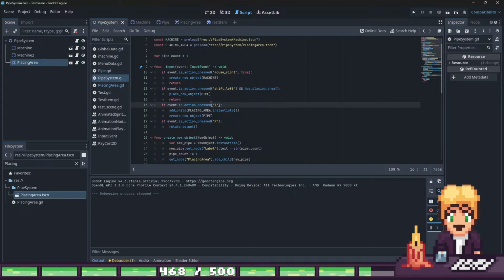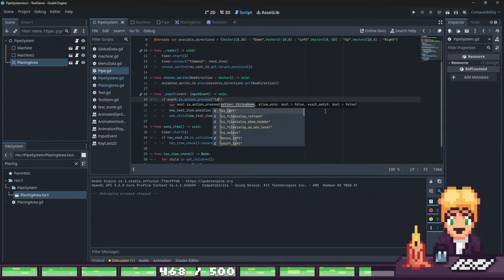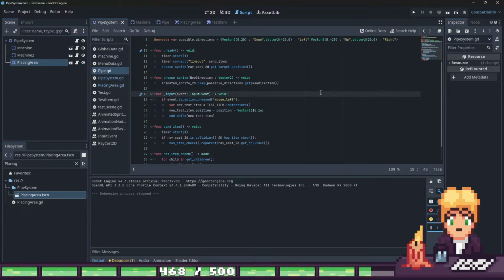Shift left is this one, and this one is left mouse left.